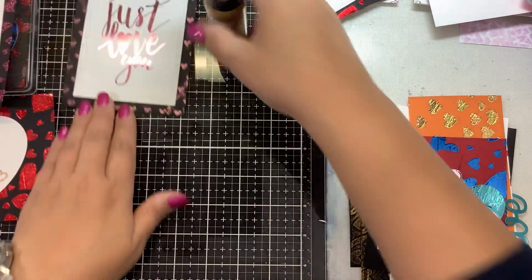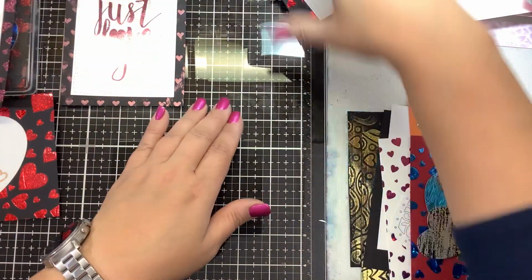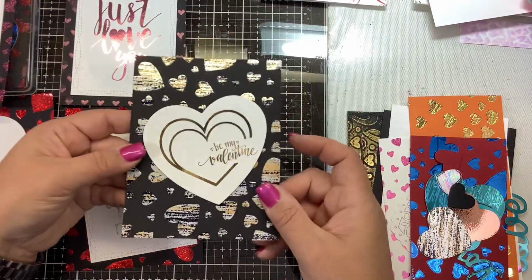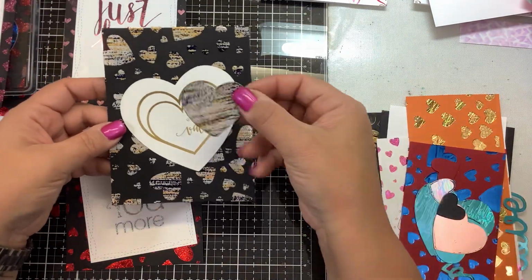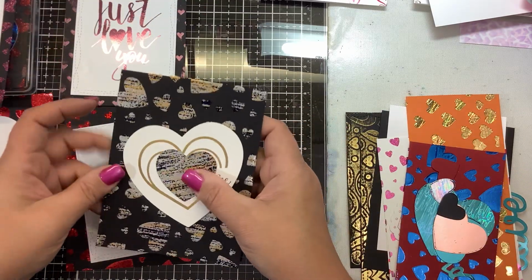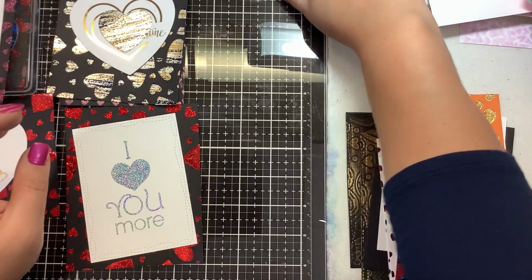To make it for this card. That's okay. We'll get back to it. All right. So here's one. Here's another. I like this one because it's really masculine looking. And then I have this heart that I'll put on the inside of the card. So I'll keep those together and we'll put that on the inside of the card.